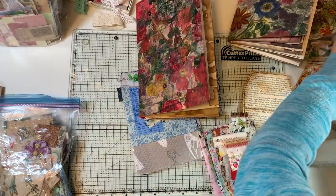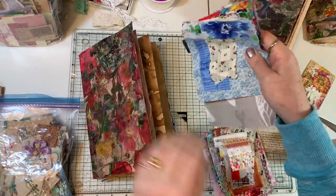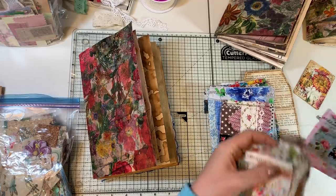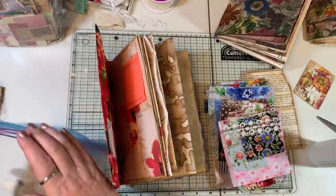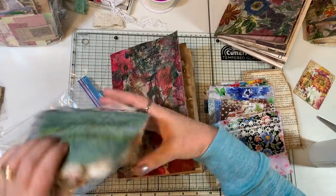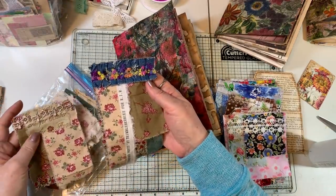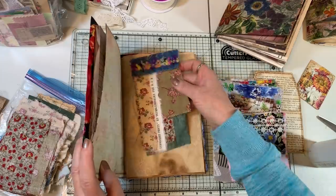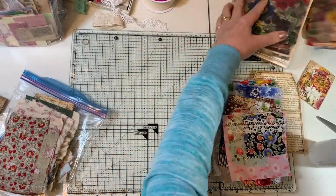Okay, and then we've got one for here. So we have this journal, which maybe we just do some smaller ones in here. Oh, this is the poppies, and they're so red. I also have this little sack of some that I've made too. Let's see if any of the, ooh. Either one of those, I think. I think this one, because it's a little bit bigger. Yeah, I could put that kind of to the edge. I think we'll do that one and that one.